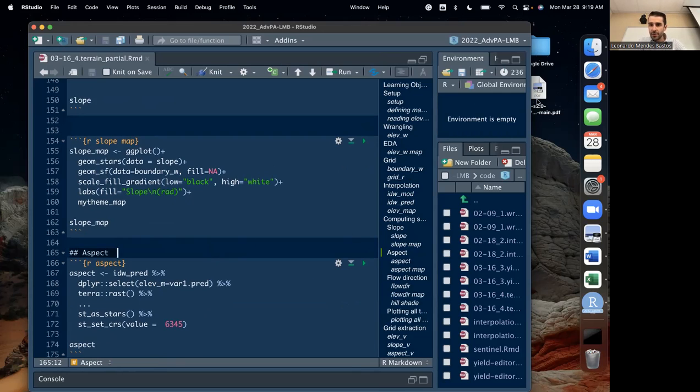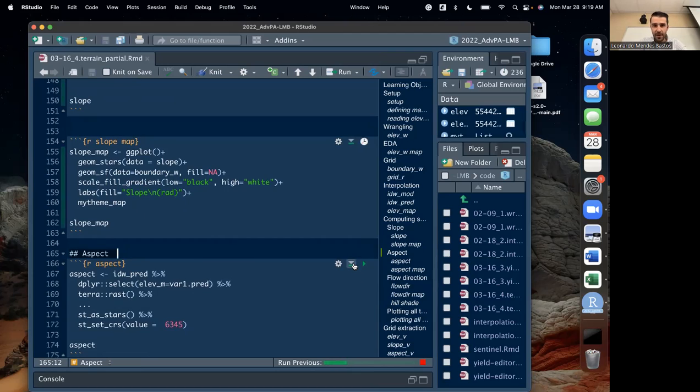What I want to ask you to do, if you don't have your objects created, like I don't in this case, instead of clicking the play button on each chunk above where we're starting today, there's a quick trick. If you come to the chunk that you're going to be starting today, this first chunk here in aspect, this button here basically runs all the chunks above it, but not including it. So we can just hit this button here.